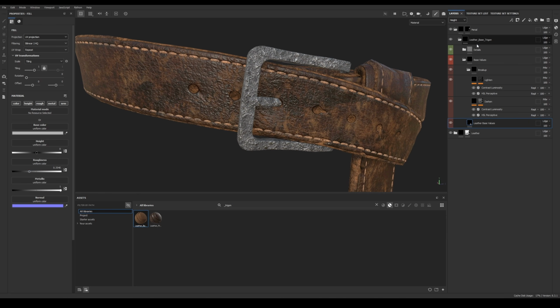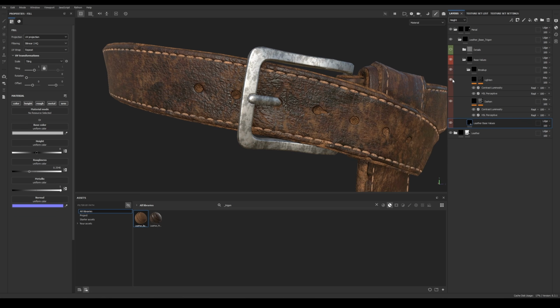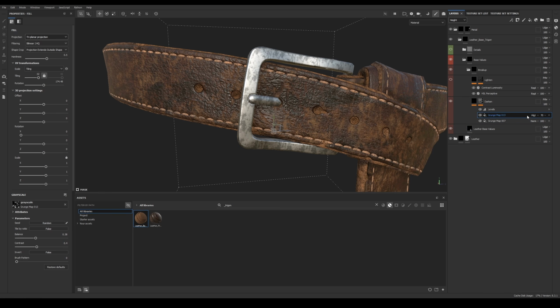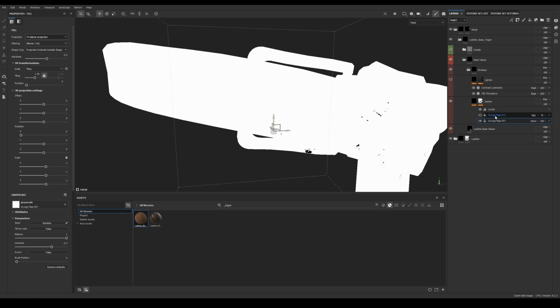Now, once you're working with something that you're gonna change a lot, it's a good idea just to kind of go layer by layer. Let's go by base values, that is good. Let's go to breakup. So I'm not liking that. So let's go darken. Let's take a look what we're doing over here. Start off with this one.